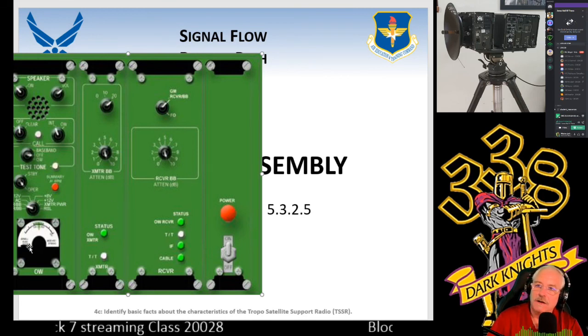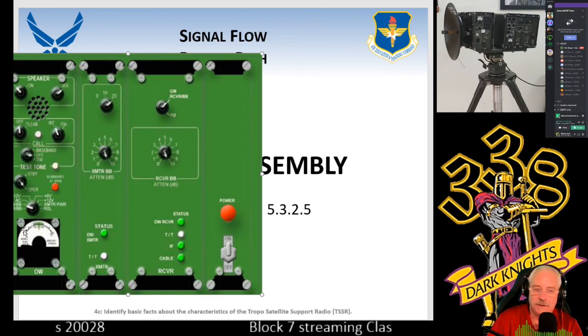See this meter on the left-hand side? You're going to swap this over to the receiver baseband, put that selection switch in there, and then you'll be able to determine what it is that you need to attenuate. If it's below the green, then you probably have to switch it closer to 0. If it's above the green, you're probably going to have to switch it closer to 10.